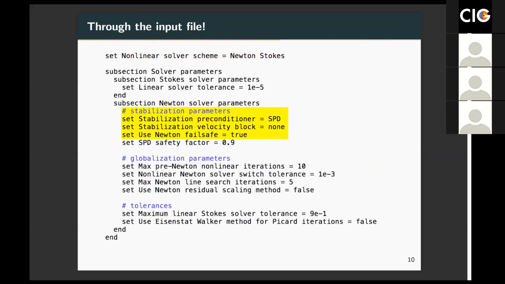What you saw in the Spiegelman benchmark is that the unstabilized version was actually faster in converging, but it doesn't always converge. And the stabilized version always converges or doesn't crash, but can be slower.